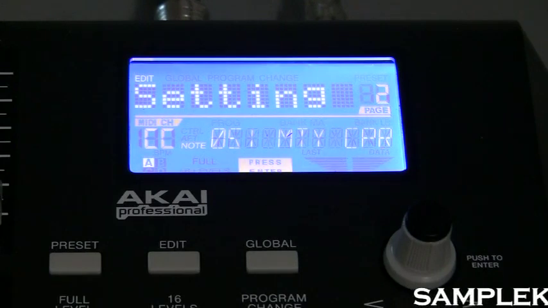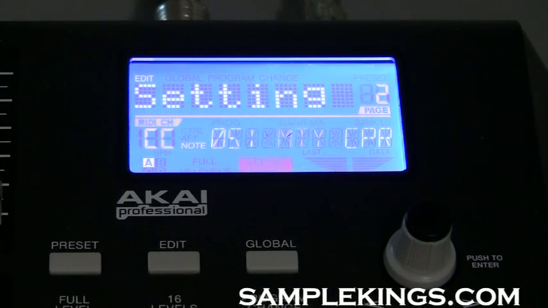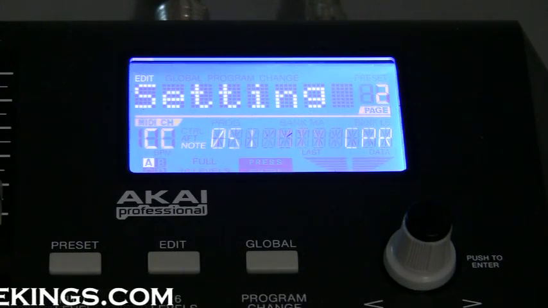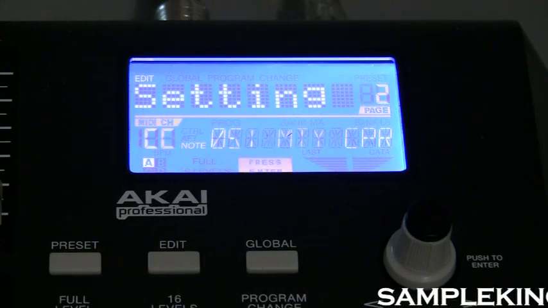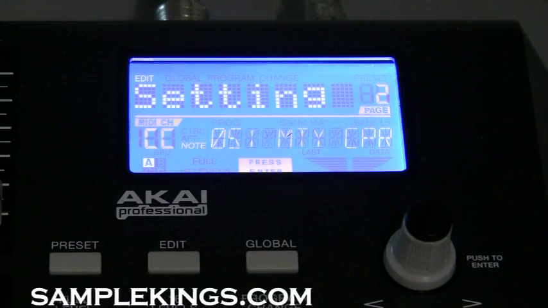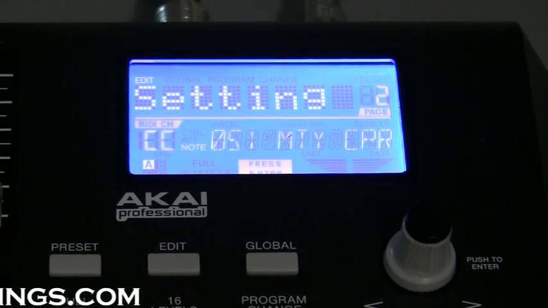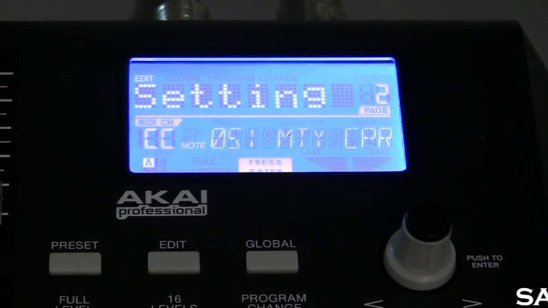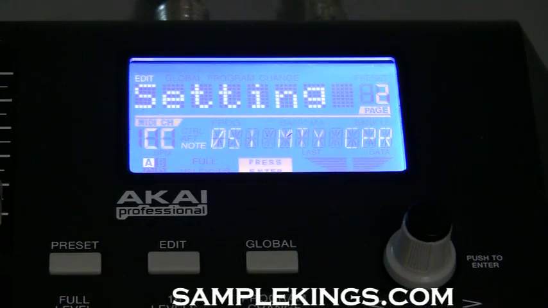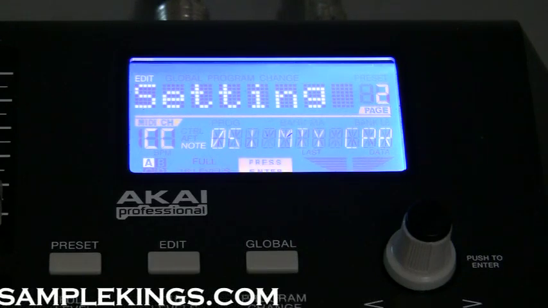Now, we're going to do the momentary and toggle field. This has to do more or less with the play mode. Here you can select whether the pad transmits note on or note off information in the standard momentary way, like a keyboard. That means I can hit this, take my hand off, and it stops playing. That's momentary. It sounds momentarily until I stop playing, then it stops sounding.